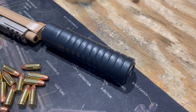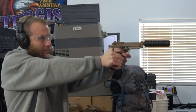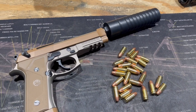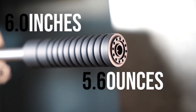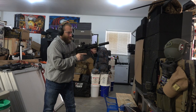Much of the F4's beauty lies in the simplicity and ability to seemingly disappear from the end of the firearm during operation due to its near zero footprint, less than 5 inches and less than 5 ounces. The F4L is designed with 3 additional baffles, adding a mere 1.1 inches but providing maximum sound suppression.